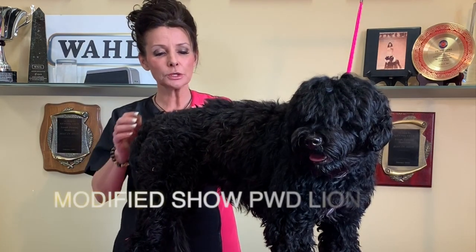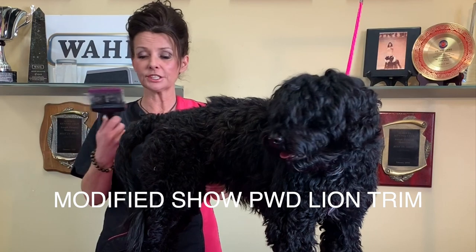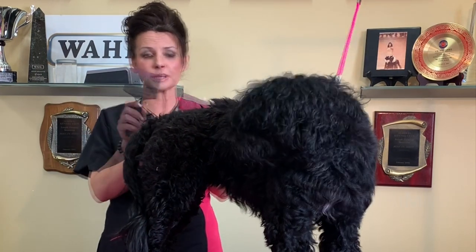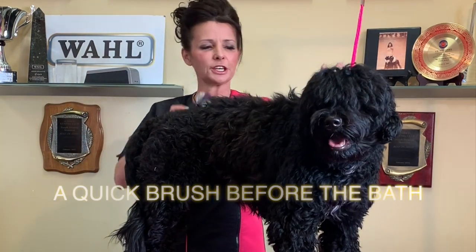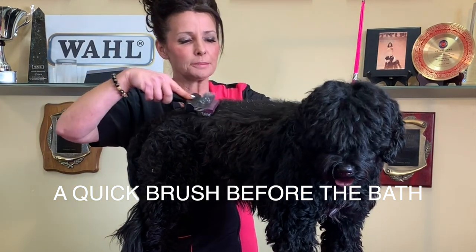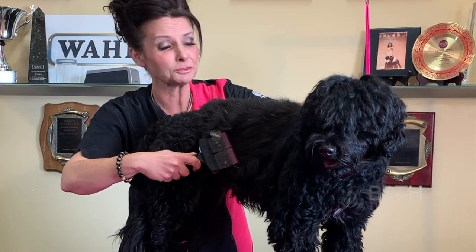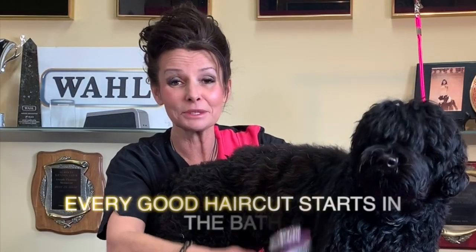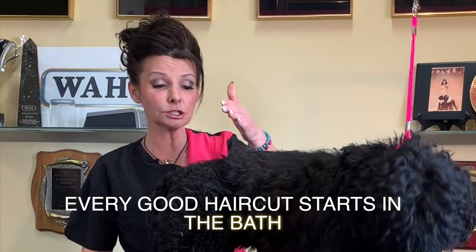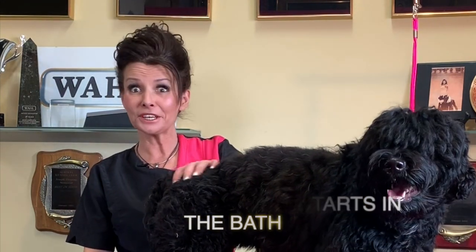All we're going to do in the morning here is run a quick, this is our double-sided dematting brush. She's not really matted, but she's a bit thick and woolly. So I'm just going to run this through, break up anything that's going on her, and we're going to start with simply a really good brush. Then I'm going to come back and give you some tips on how to put the Lion Trim on, the placement, and hopefully you guys will get some great tips.